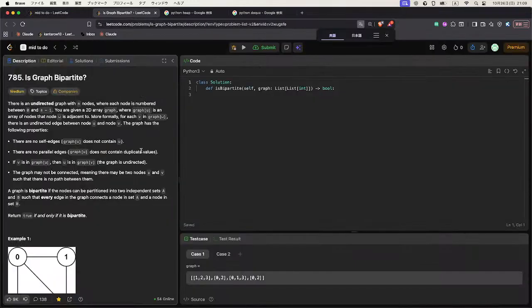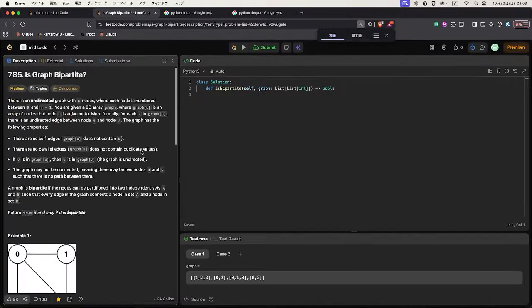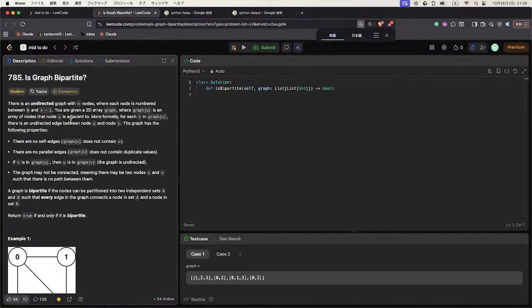Is graph bipartite? Bipartite. Interesting. There is an undirected graph with n nodes. Okay, where each node is numbered between 0 and n-1.